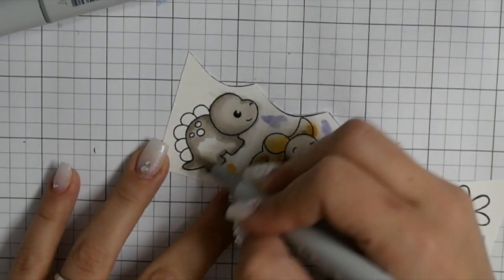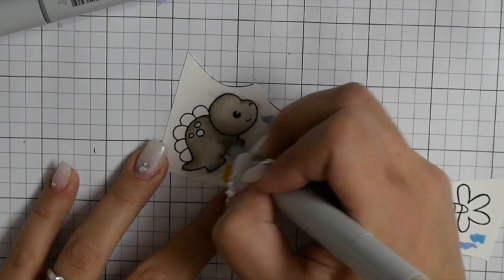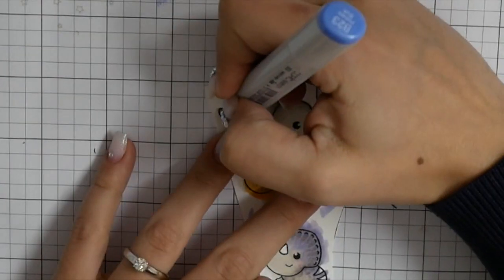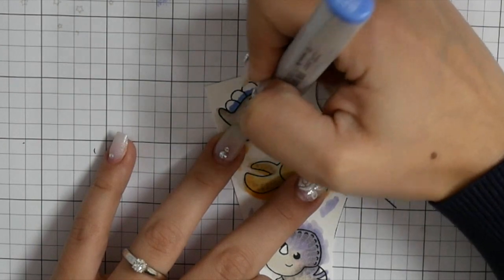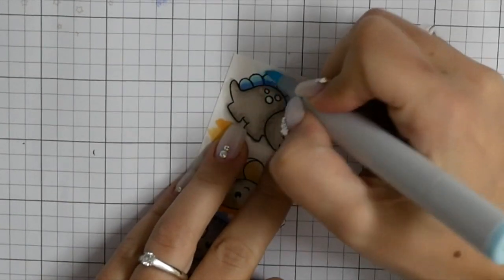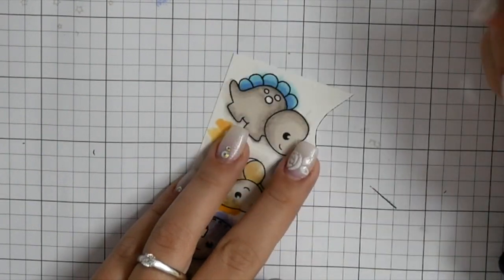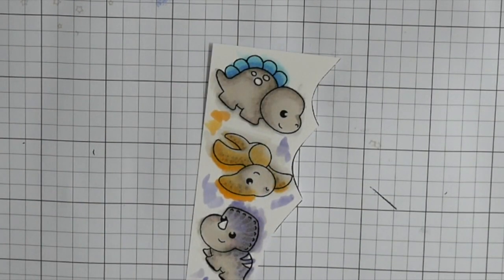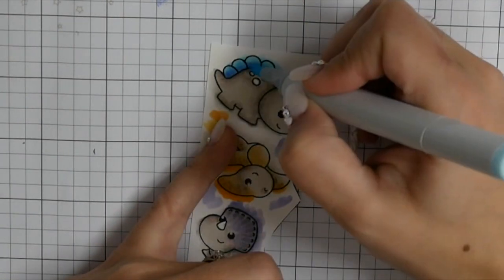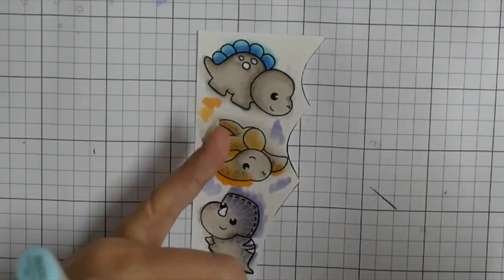Here for this I'm using my W5, W3, and W1 Copic markers. These are some warm gray markers, and I'm using RV00 for the cheeks for all my dinosaurs, and the different colors to give them some extra color. I didn't like the orange because I didn't want to put a new color in my landscape because it is very colorful and I didn't want it to be too much.